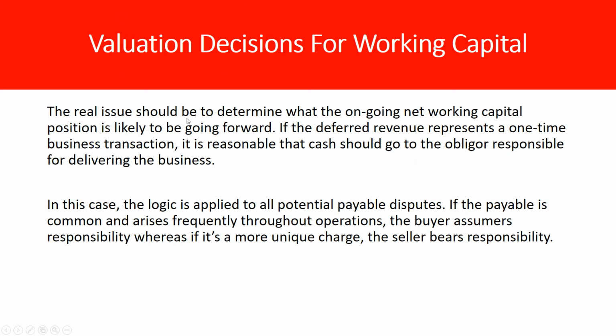Now, the real issue should be to determine what the ongoing net working capital position is likely to be going forward. If the deferred revenue represents a one-time business transaction, it is reasonable that cash should go to the obligor responsible for delivering the business. Now, in this case, the logic is applied to all potential payable disputes.